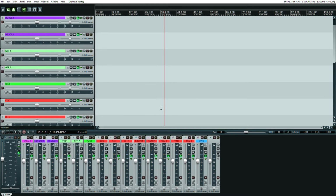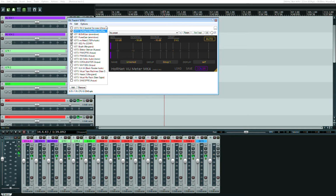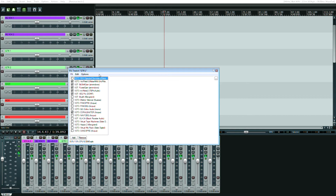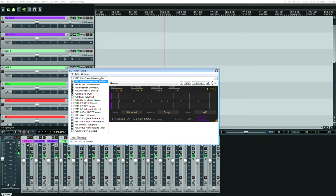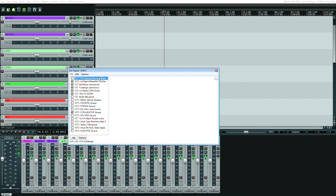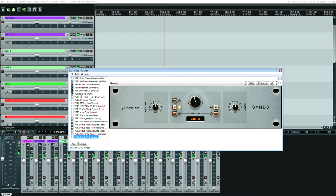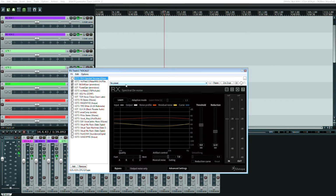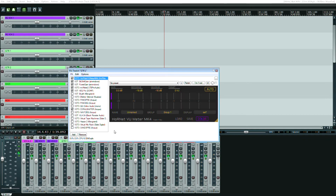So next up, we got guitars. GTR is the shorthand way of saying that. So again, RX6, because a lot of times guitars have noise. But realistically, I don't need this plugin because I don't use it. And I'll also get rid of it on this because, again, I don't use it except to teach you guys that I do use it. And that's the only reason I had it loaded up, as a reminder to myself to tell you guys that.